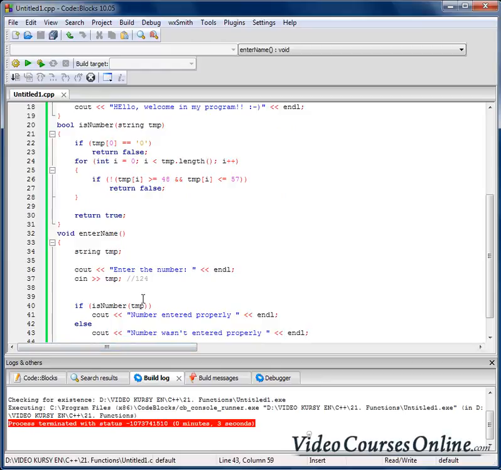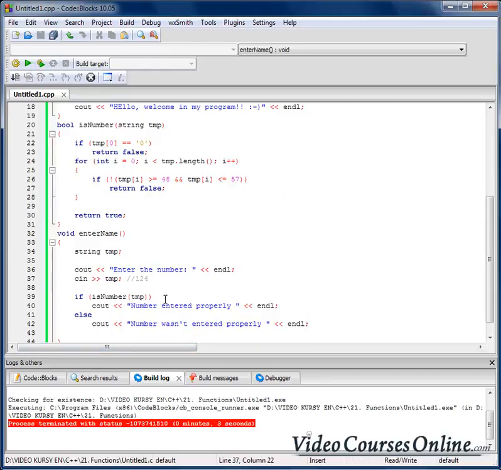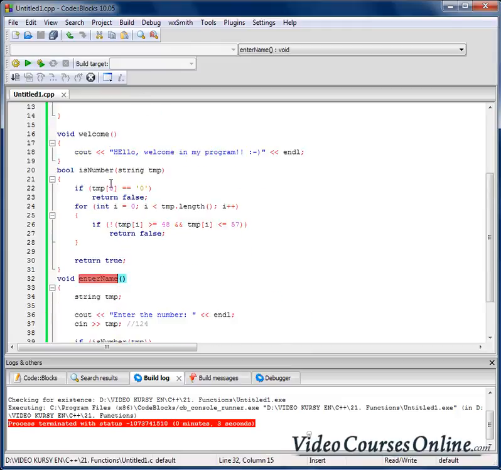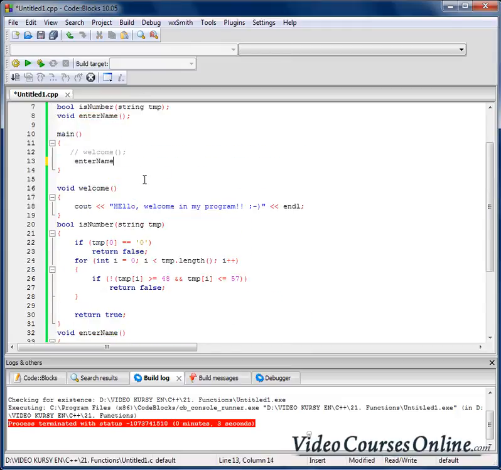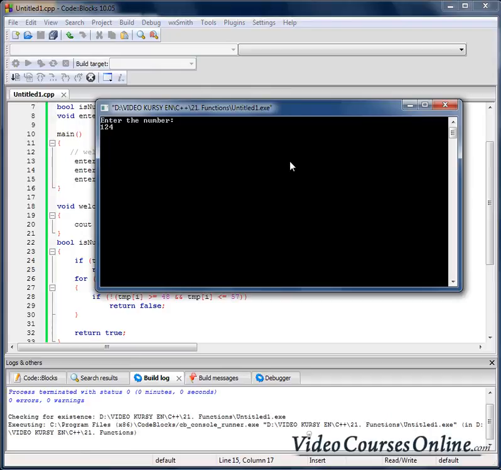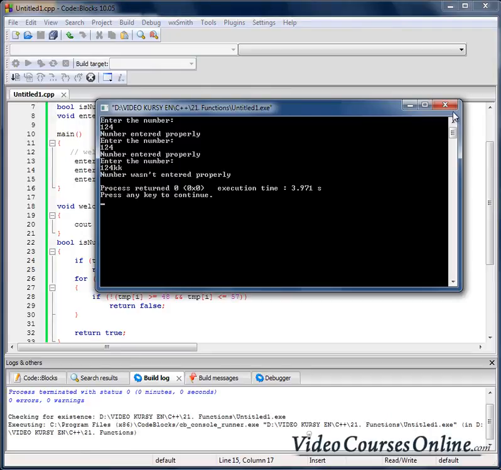And now, as you can see, I am using in that function the code from here, right? We can do it. And now I will just do something like that. Number entered properly, number entered properly, number wasn't entered properly.